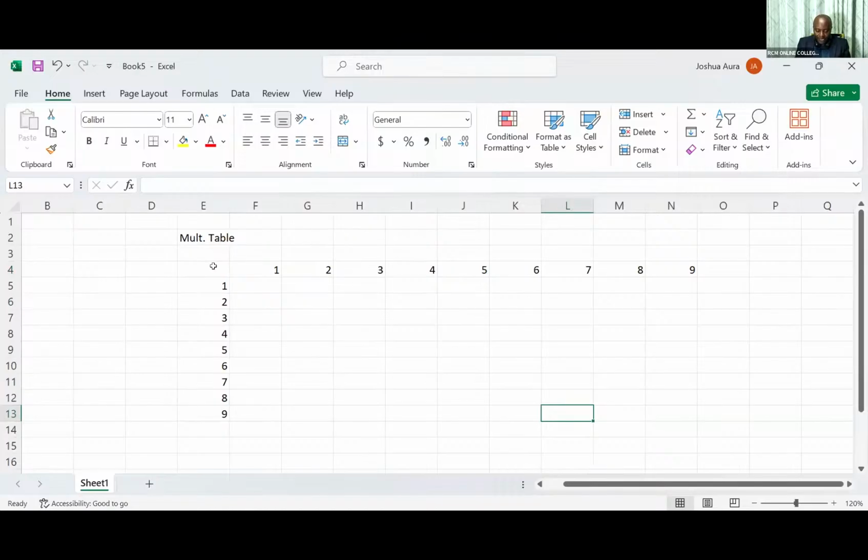Remember, in between here, there is a gap. Don't start writing two 1s here. It's 1, and then you leave this row. You start from F, so from F you write 1 up to 9. Once you're able to write like that, can you give me a thumbs up, telling me, oh yeah, ninja, now I'm okay, I've been able to write like that. All of us, this is a must. We must understand this really. I can see 2 ninjas confirming: Fetus, Zipporah, Michael Kielo, new student, great.